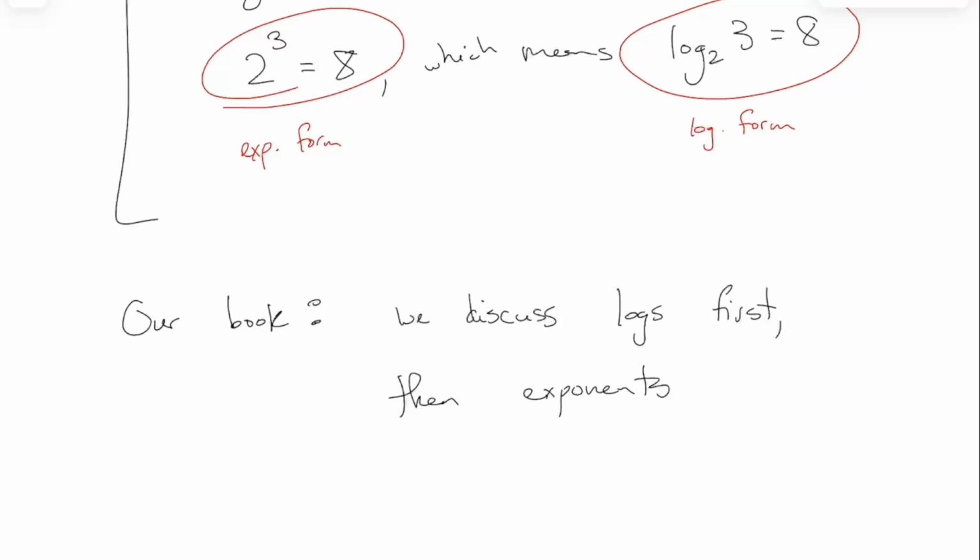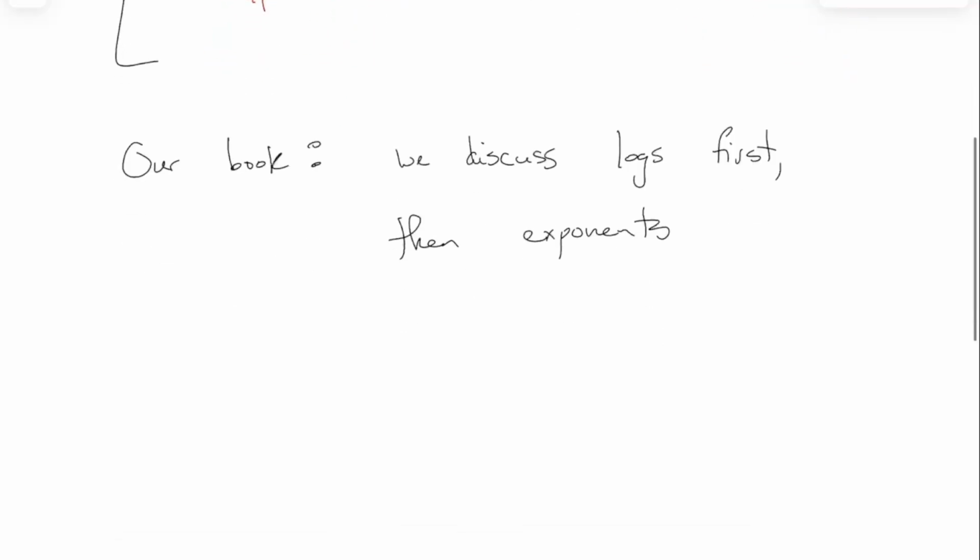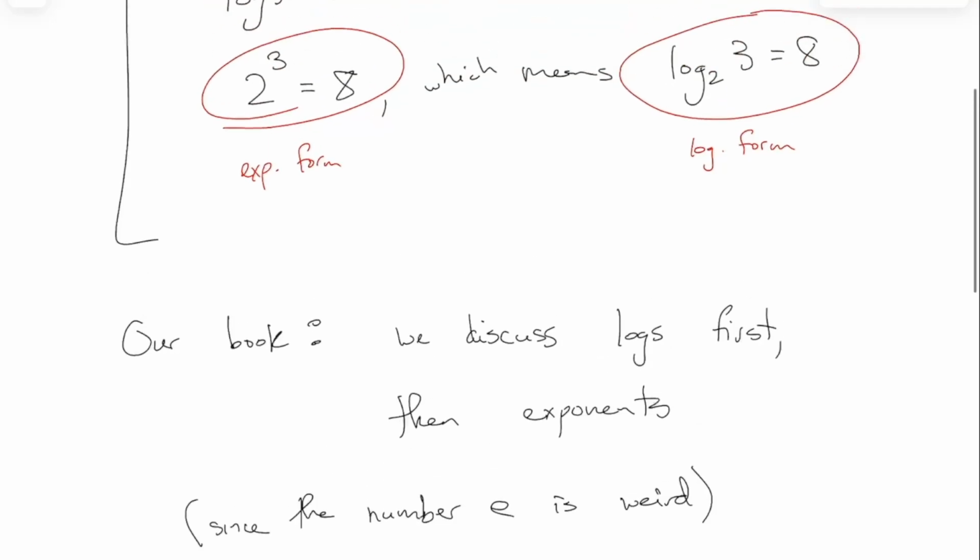All right. The reason to do it this way, this is a little strange, but I don't know exactly why Stewart decided to write his book this way. I think it's because the number e is weird. The natural logarithm in particular is kind of the nicest logarithm in terms of its mathematical properties, and the natural logarithm is the one which is inverse to powers of e to the x. The inverse of that is the natural logarithm.